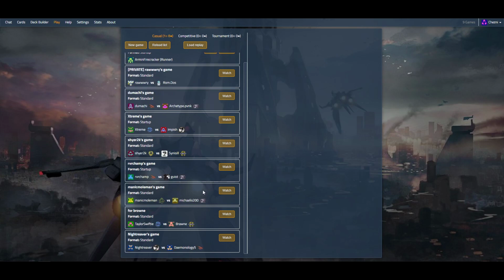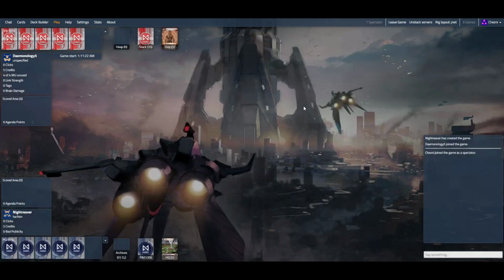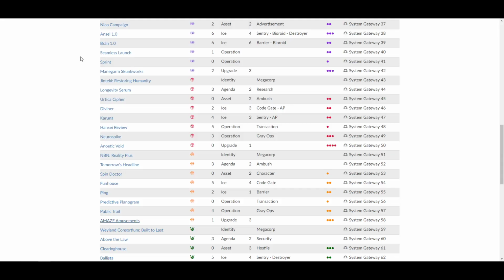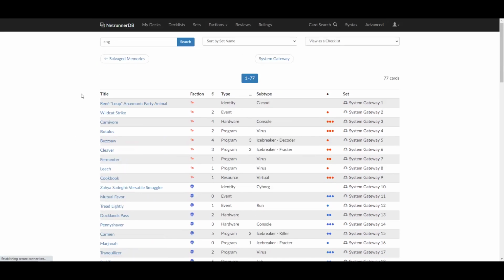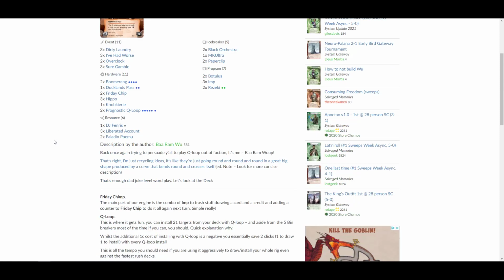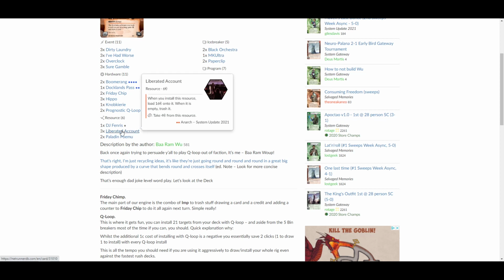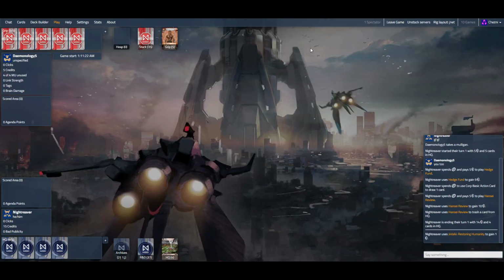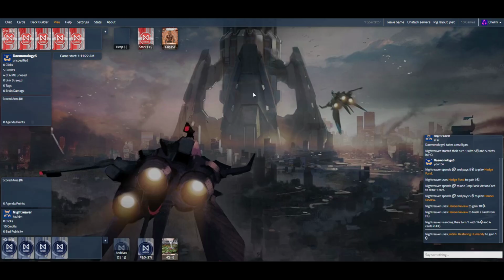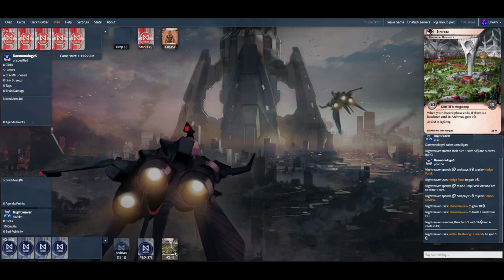Seems like Renee is a pretty popular guy tonight. Might have something to do with the fact that I believe the deck of the week features him. Is this the same deck we're seeing everyone using? Yeah, Prognostic Q Loop. Indeed. 1 Knobcree. 3 Imps. Friday chip, right? Yeah, there's a Friday chip. Well, that explains why we're seeing so much of it.